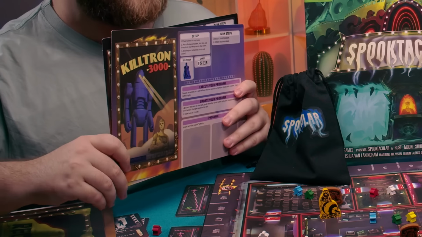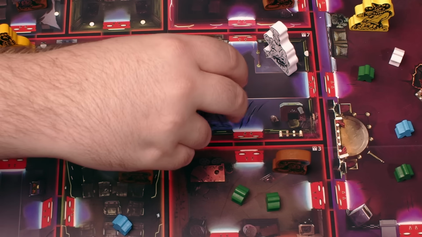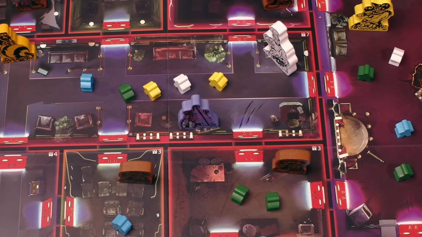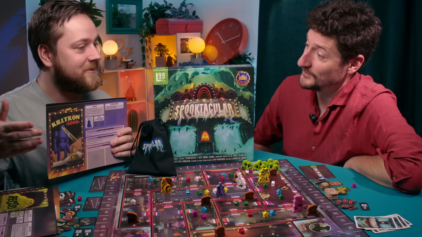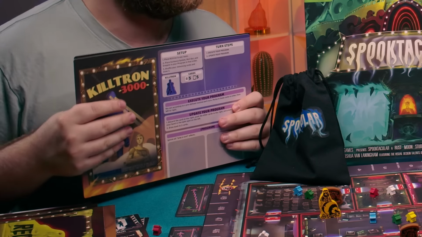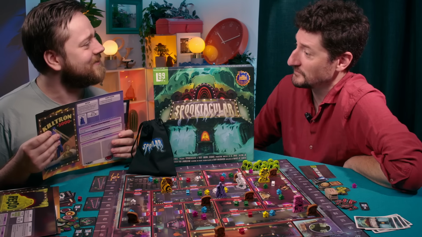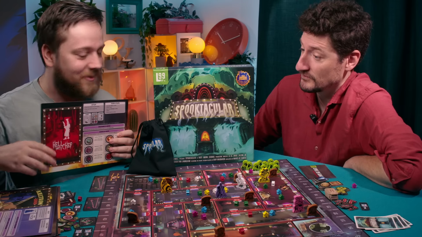You got the Killtron, who's a robot who, look, you can see his little laser beam vision. A robot who you have to pre-program, rather than the other ones where you get to just do whatever action you want. The Killtron, you have to program him to go around and hoover up some people. Fun. Also, that acts as the solo mode opponent, which I think is really funny. They just made one of the monsters also a solo mode.